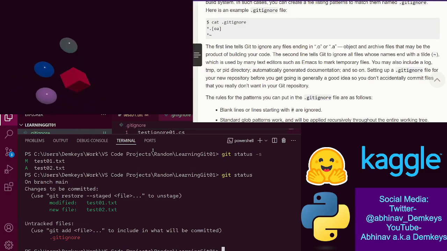So we do have one untracked file, which is .gitignore, but at the same time it's not tracking the file that I asked it to ignore. That's interesting. Great.